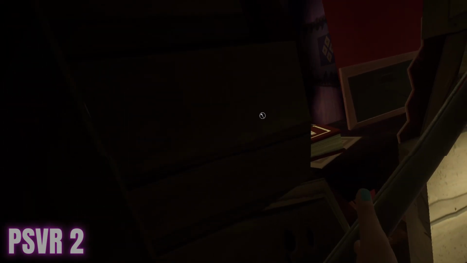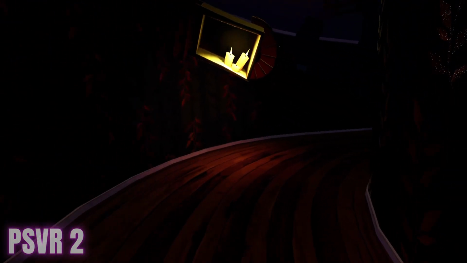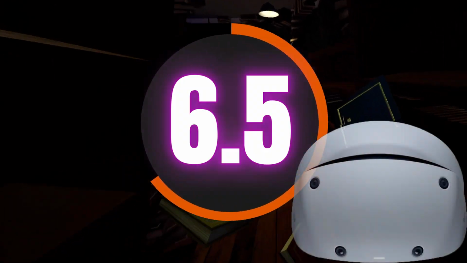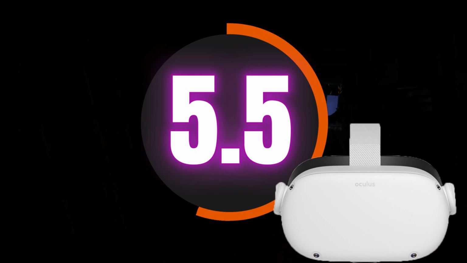The PSVR 2 version does fare better, but it's still fraught with issues that make the asking price for this feel a little high. There is enjoyment to be had here for sure, but it's just as annoying, and I expect people who have never played this franchise to wonder what all the fuss is about in the first place. I know I am. I'm going to give the PSVR 2 version of Hello Neighbor Search and Rescue a 6.5 out of 10, and the Quest 2 version a 5.5 out of 10. Here's hoping the devs fix some of these issues, because I think right now, it's more trouble than it's worth.